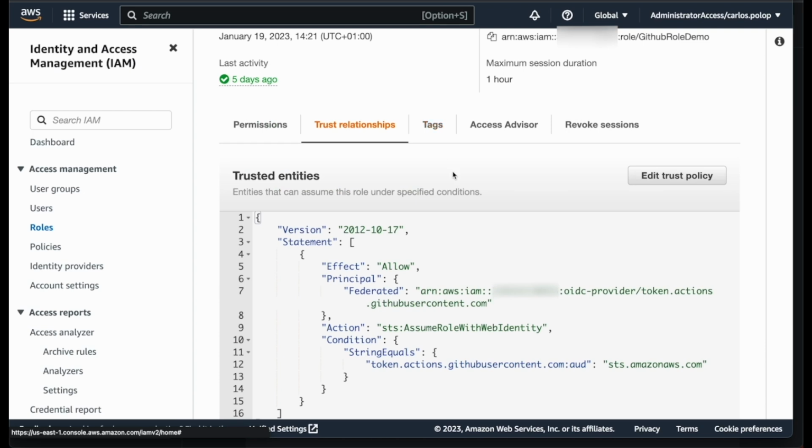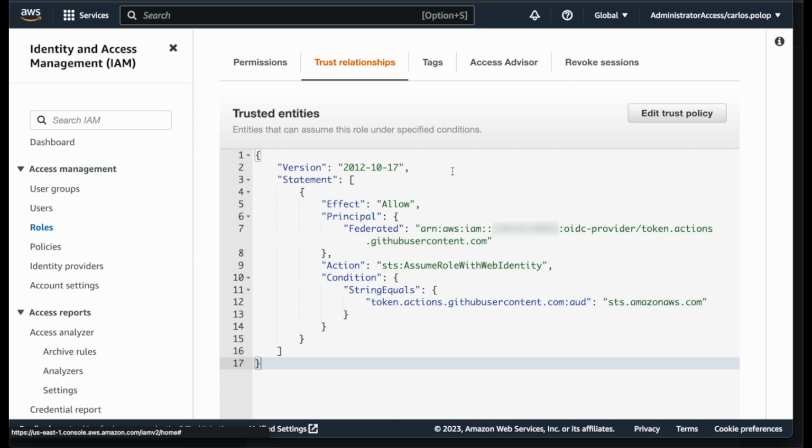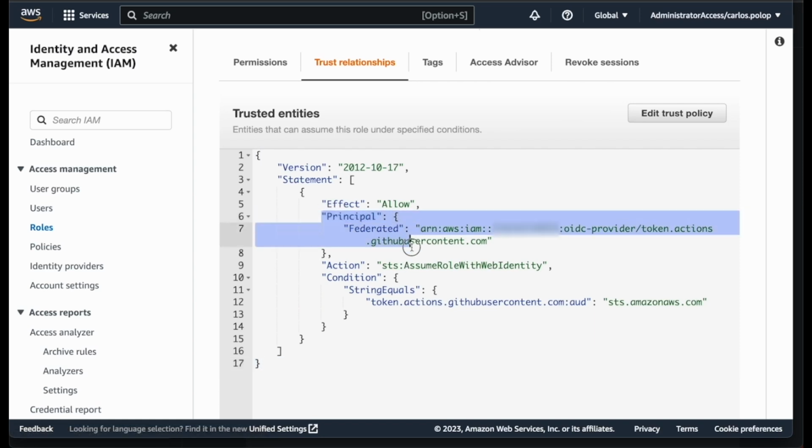And then, I have already created this, but if you were creating this from the beginning, it is going to ask you, hey, do you want to assign this role to a user or maybe to a federated identity provider? And you will say, no, I want this identity provider. You will select it, and this will be automatically created. Okay. This role is real easy. Like you are saying, hey, the principal, this is the user that is allowed to access, is GitHub Actions. This is the way to allow it.